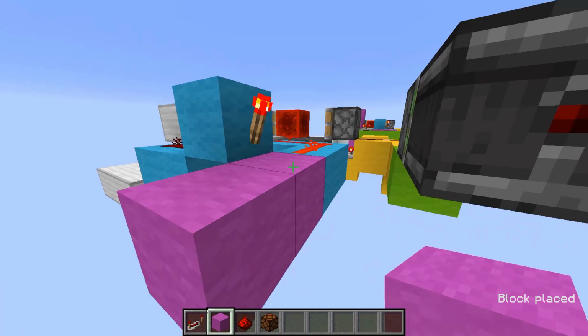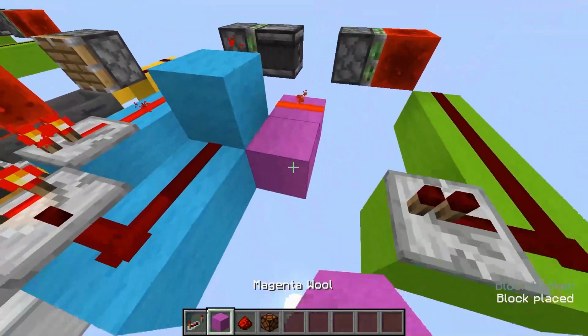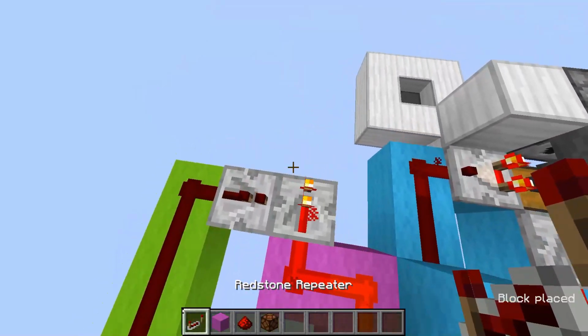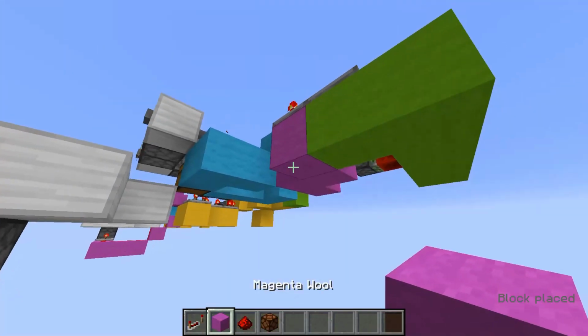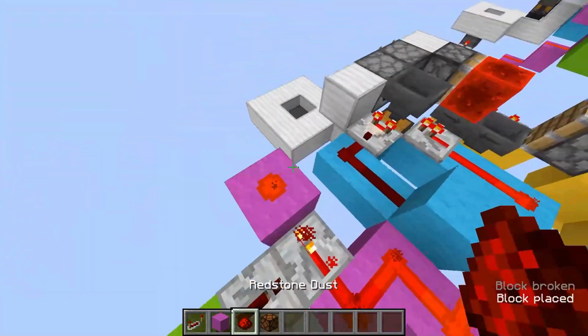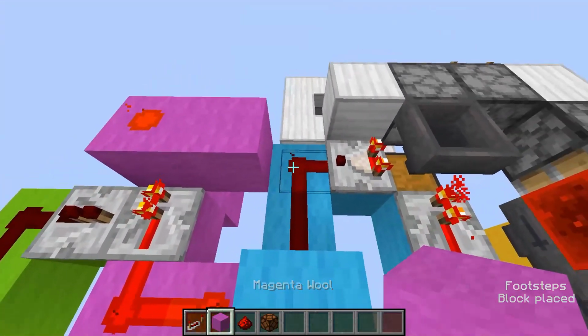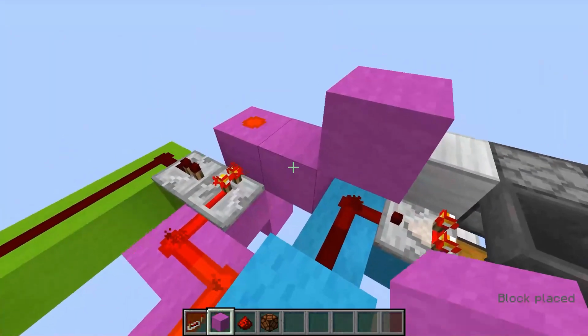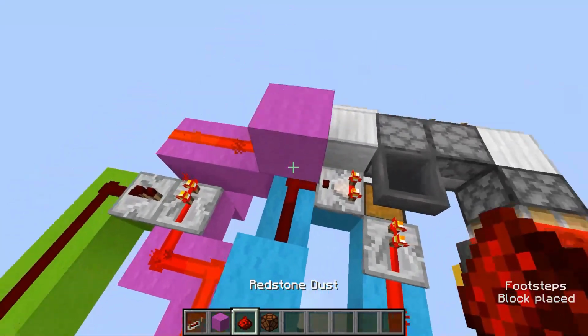So you want to go ahead and place a block out like this, zigzag formation just like that, 2 pieces of redstone dust there with a repeater facing out just like that. Then you want to go ahead and place 2 blocks up just like that. Piece of redstone dust there, block there. Make sure to plug a block here, otherwise these 2 pieces of redstone dust will interact with one another.